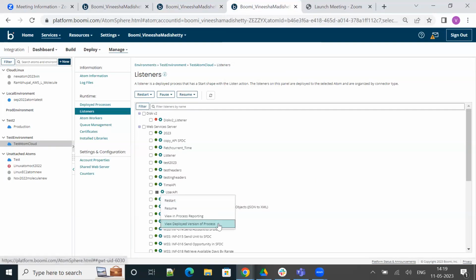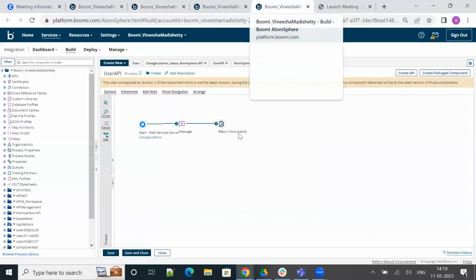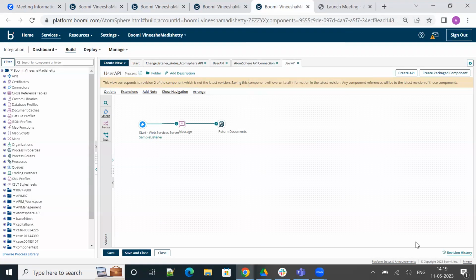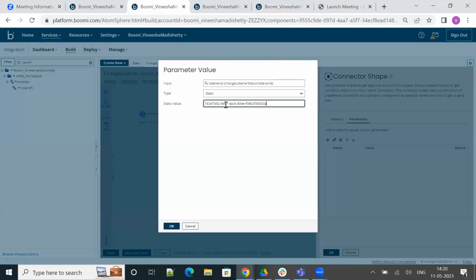Can I view the deploy version? The listener ID is basically the component ID of the process, that is, the process ID. So this is the process user API, and if you go to the revision history, you can find the component ID over here. We'll have to copy and paste it.